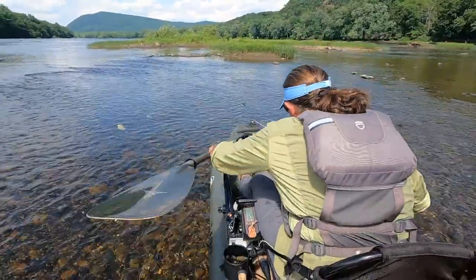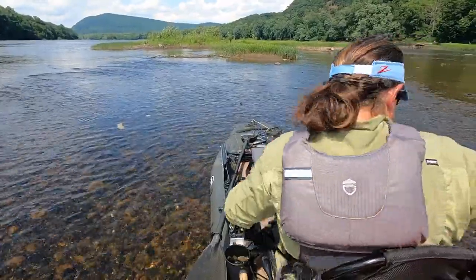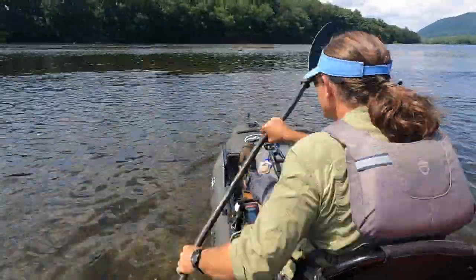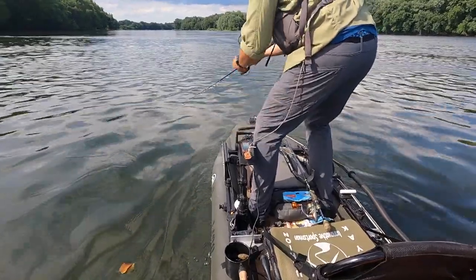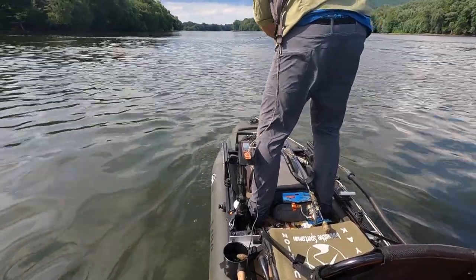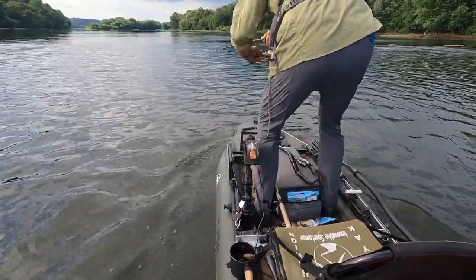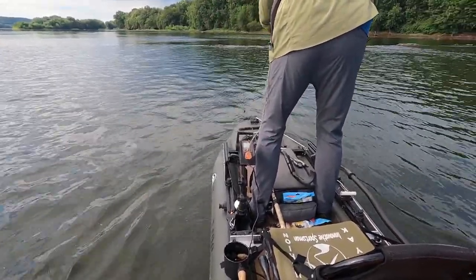Two-inch mark. There are limits even for the inflatable. Time to start dragging. Yeah, friends. No, just you. Thank you. Oh, that one looks good. Nice deep ledge.